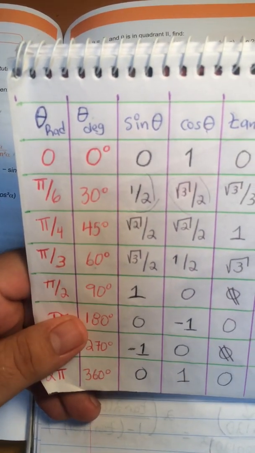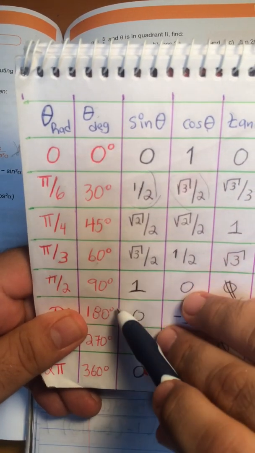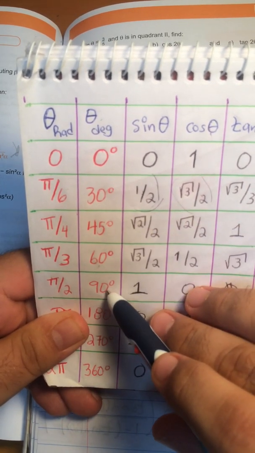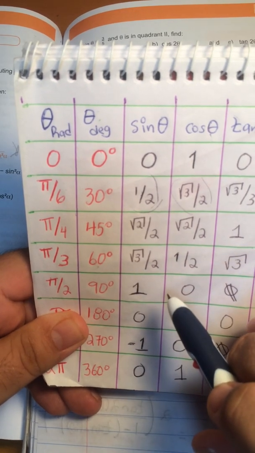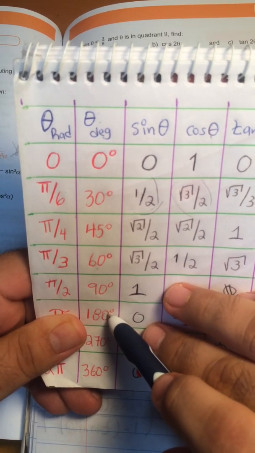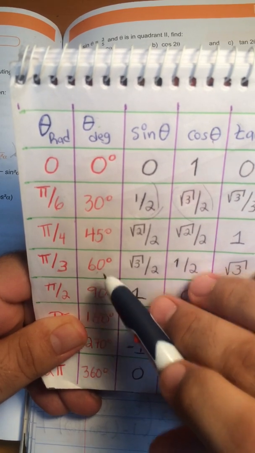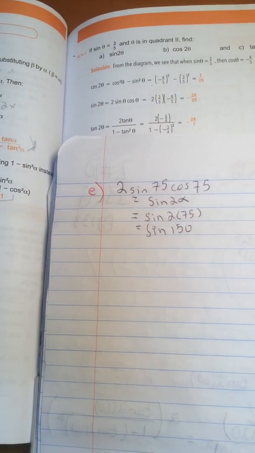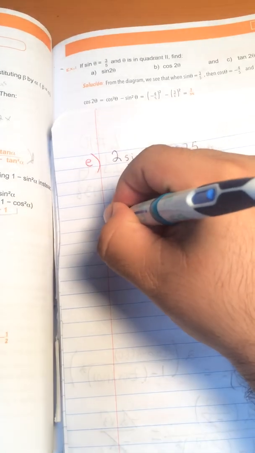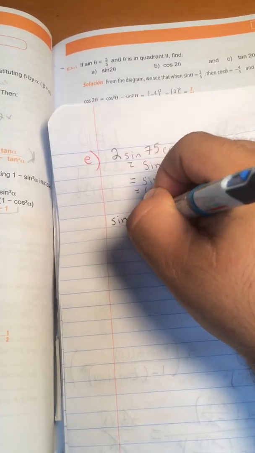No. Can we use another type of formula to get to 150? Yes. ¿Qué tal 180 minus 30? O hasta podríamos usar 90 and 60. Okay, la respuesta siempre va a ser igual. Puedo usar la resta 180 menos 30 o puedo usar la suma 90 más 60. Okay, so how do I get to 150? I can use sine of 180 minus 30.